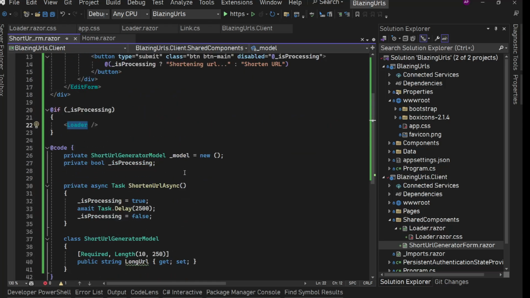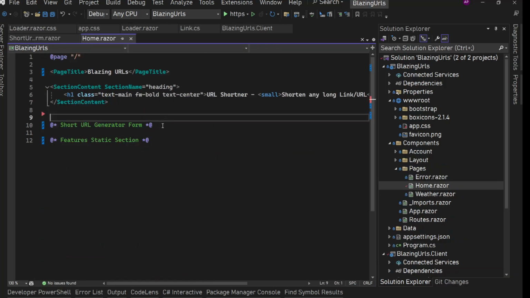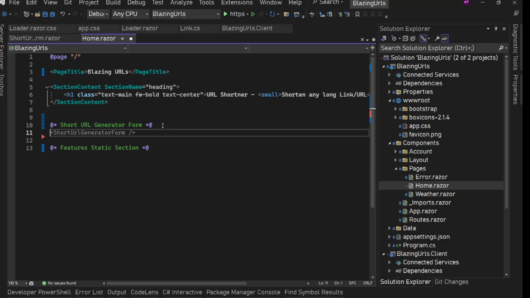All right, so enough talking for generating this component. Now let's use this component in our home page. So we'll go to the home page. Here we'll use that short URL generator form, but this does not exist here.